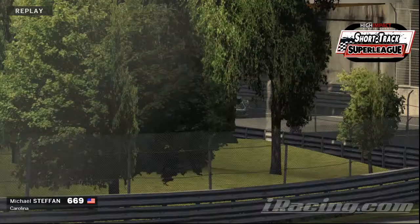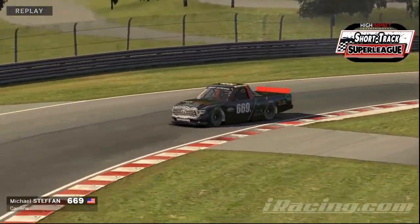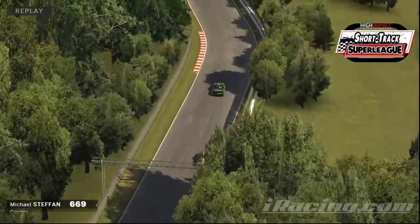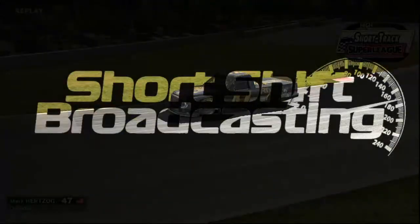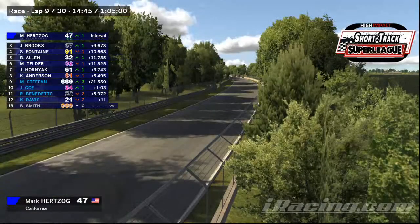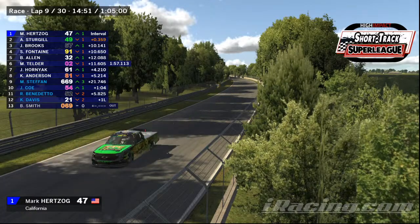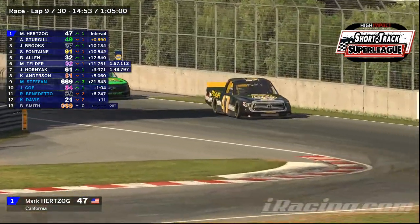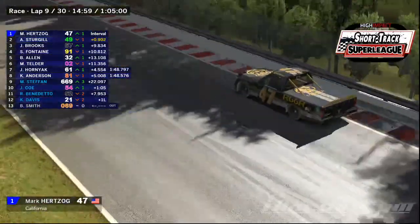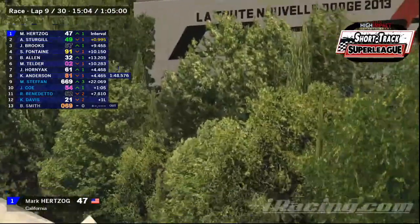That's the same turn where we saw Telder having an issue, and it looks like they're having a little bit of trouble finding their braking points there. Basically, the drivers on these road courses find markers on the side of the track, like signs or bridges or posts or fence posts or trees or anything you can use, and you use those markers to determine your braking points. That way you can make sure you do it the same way every time you get to that turn. And you can do the same thing with your acceleration points, your steering points. You try to get your markers.